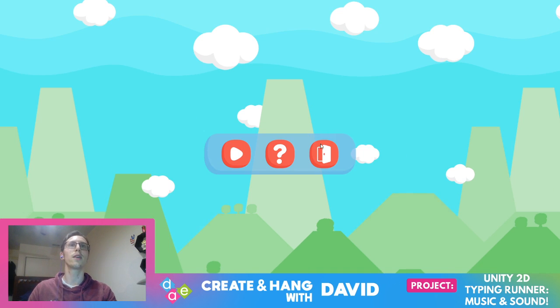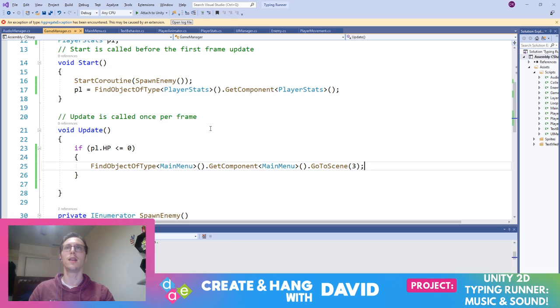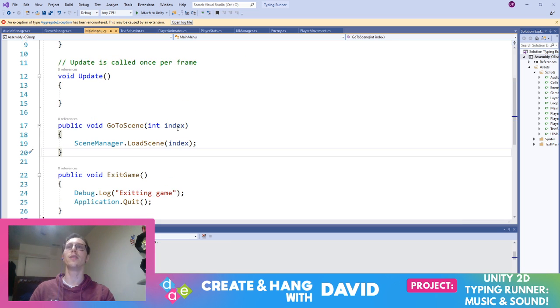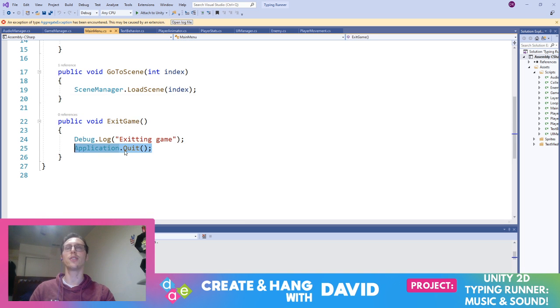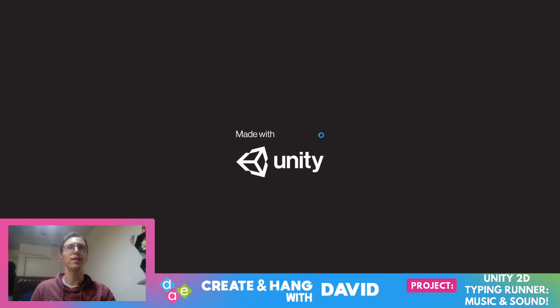Okay, so that's all working. Cool. We can also exit. And what happens? Bam! This is what exit actually does. That is what this little piece of code does. Go to main menu in here. So exit game, Application.Quit. This is only going to happen if we are actually inside of our application. And isn't that exciting? Now we can actually control whether we leave the game or not.